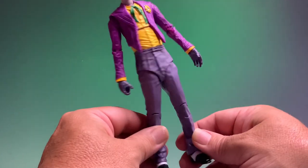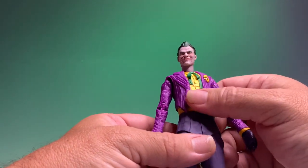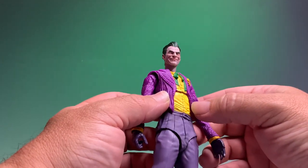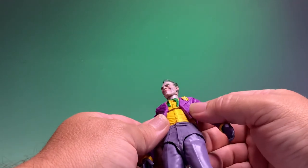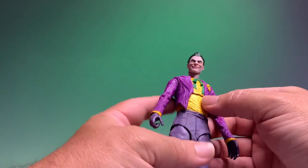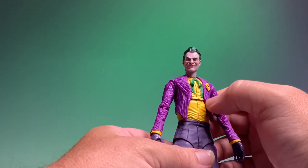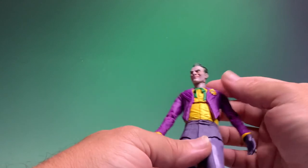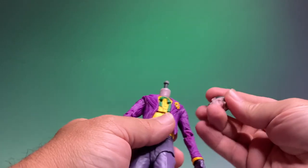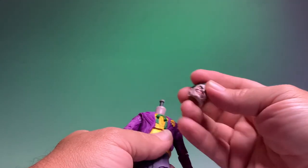Now this has a whole different look than the other. And I chose the sleeves from the older figure because I wanted a contrast. I didn't want double sleeves of the same product or the trench coat. So I wanted a contrast, and the yellow sleeves that come through on the purple give it an awesome contrast against the other purple. I kept the gloves because they match the pants, but it really looks that much more dynamic. Now, as you can tell, it's no longer a jacket, it's a vest now because I cut off the actual coattails. And that's not even going to show when you have the coat open.